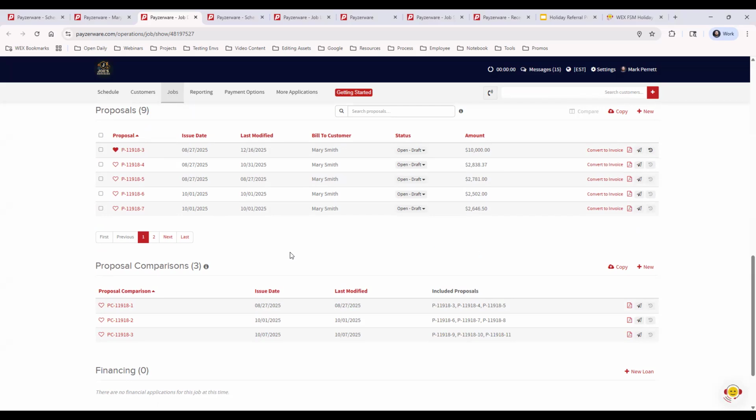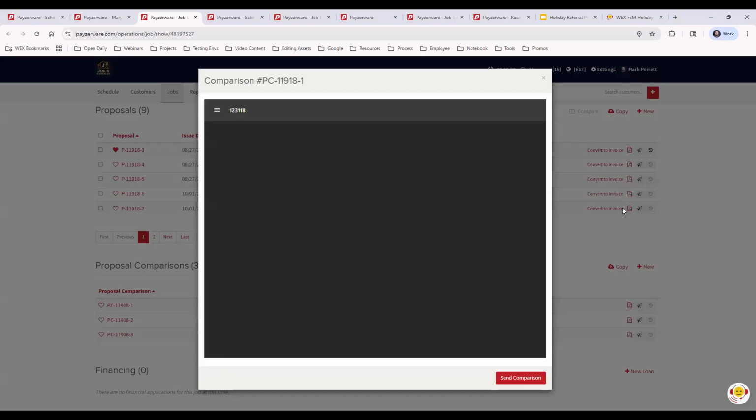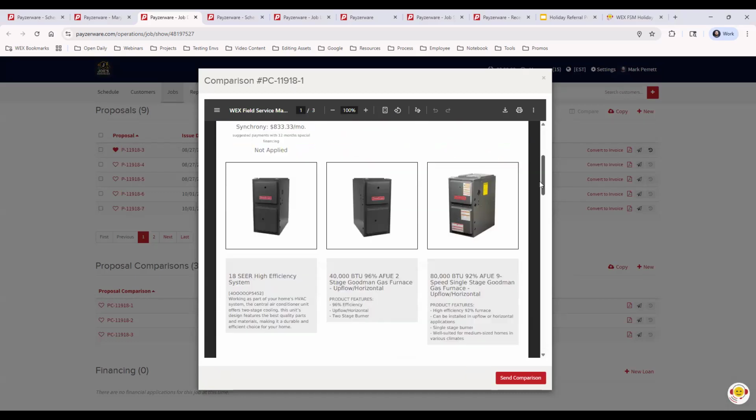I would want to build out maybe a good option, a better option, and a best option as individual proposals. And the proposal comparison tool will allow us to then assemble those different proposals into one comparison. So when my customer looks at it, they will be able to see all of their options side by side.